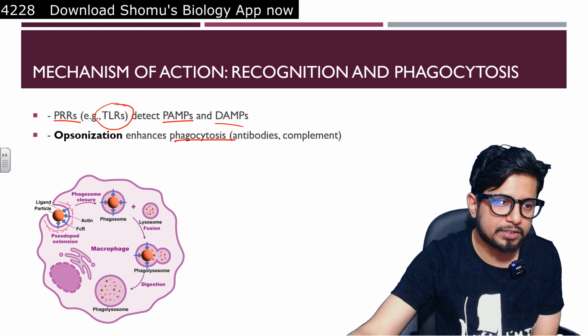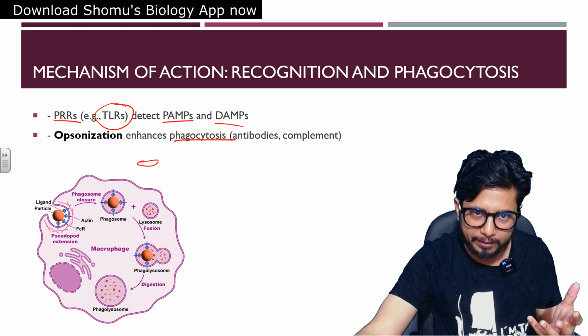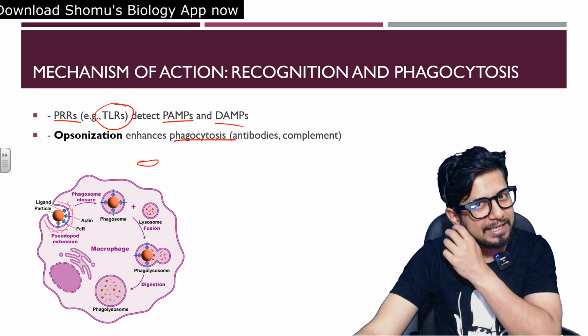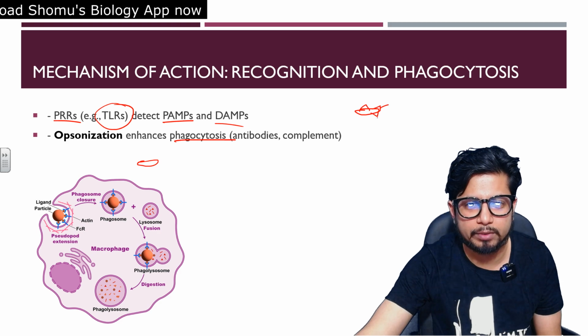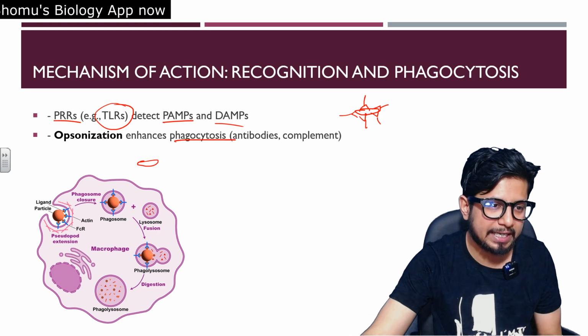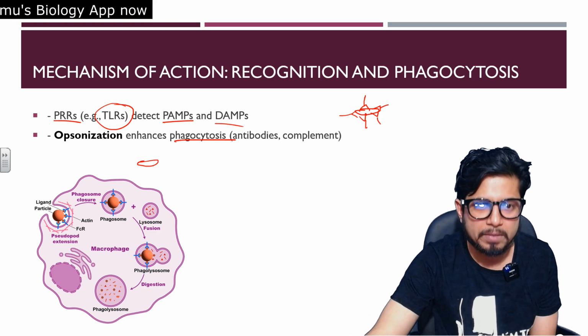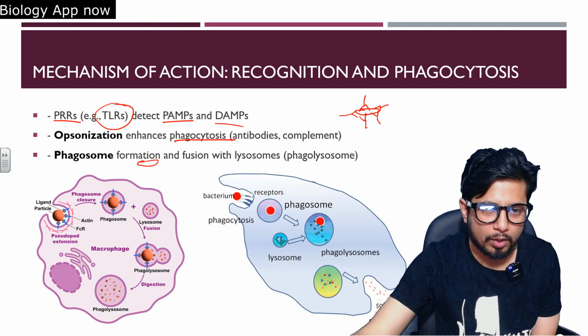And what is opsonization? When there is a single bacterium without any kind of antibody coating, it is not that lucrative to eat. But when a bacterium is coated with antibody on the surface, then suddenly the macrophage can engulf it much more eagerly, and that is known as opsonization. That process is done. And phagosome formation is another thing.